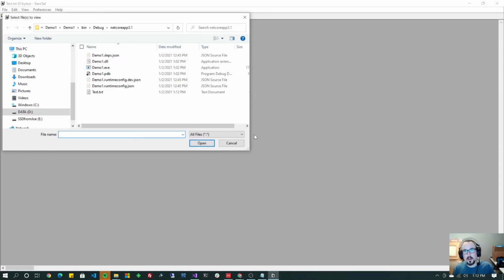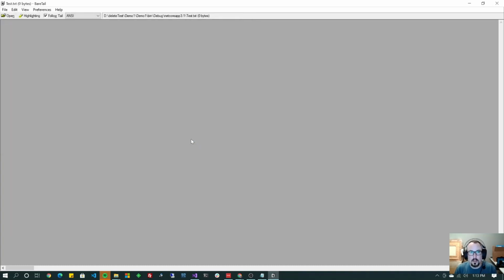Next app is beartail. So all you Linux users out there, you're already familiar with just tail. That's the whole app, just tail. Type in tail and the file name, and it starts showing you flat files as they change. However, in my case, I'm in Windows, so I'm going to use beartail, which is a free application that will show you a flat file as it changes.